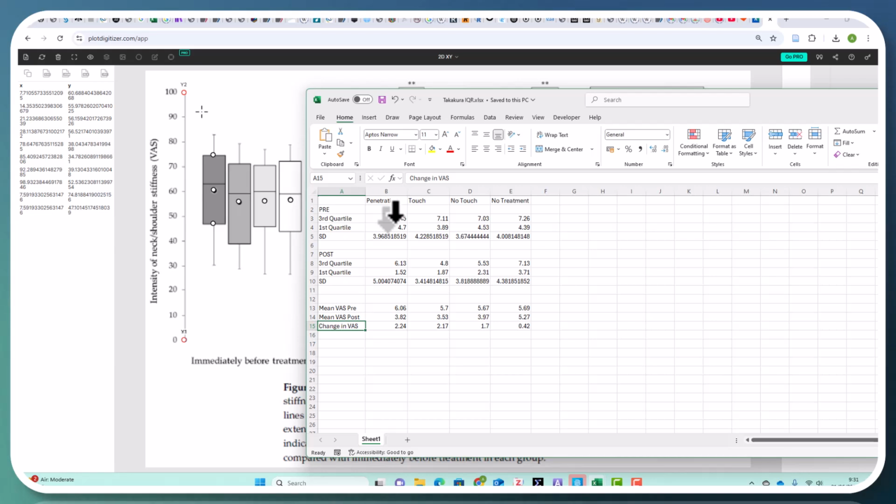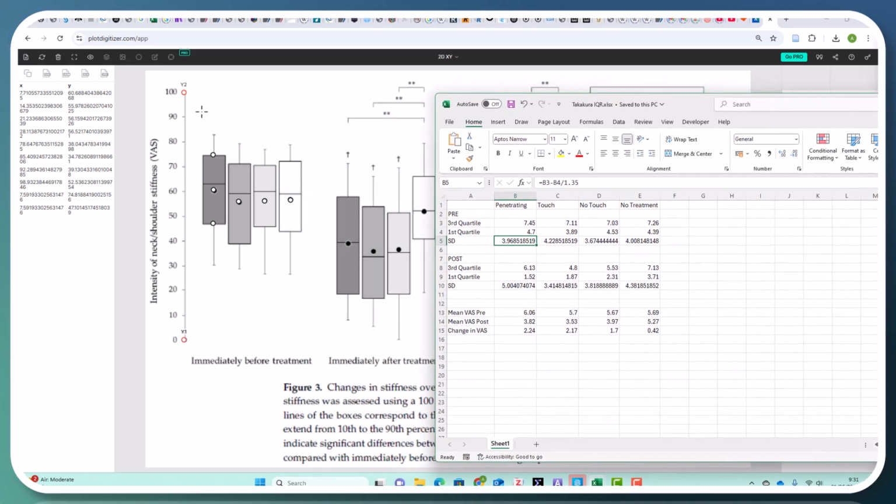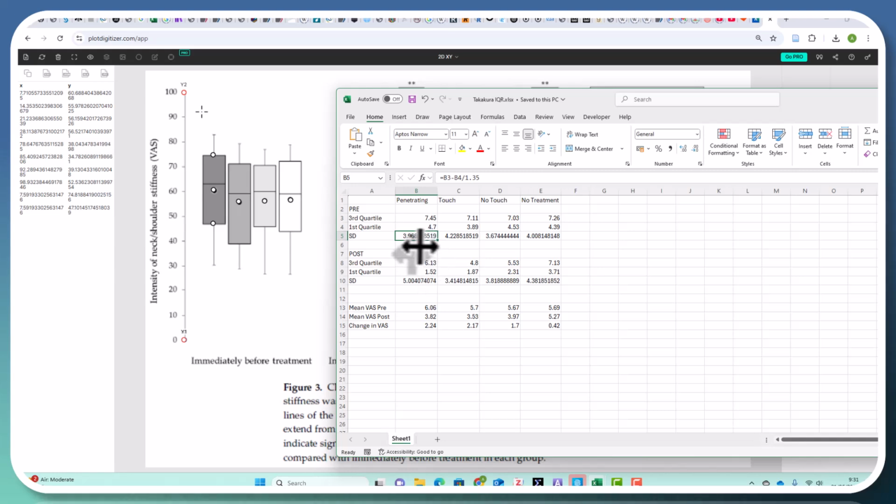So I've got the third quartile and I've got the first quartile for pre, and they are 74.8 in this case and 47.1, so 4.71 and 7.48. So there's difference in the third decimal place. So I can work out the interquartile range. Then the standard deviation will be the interquartile range divided by 1.35. So here, difference between the two divided by 1.35. And I repeat the process for all of the different groups, giving me these standard deviations.